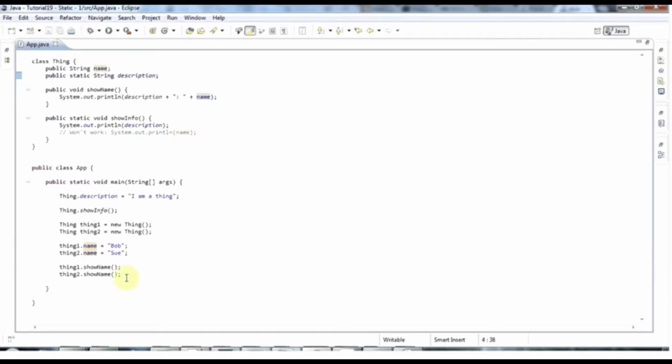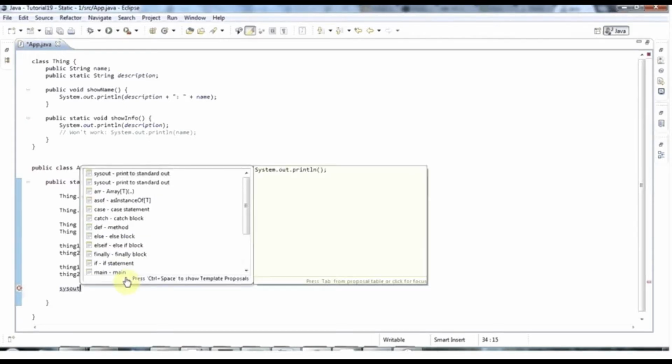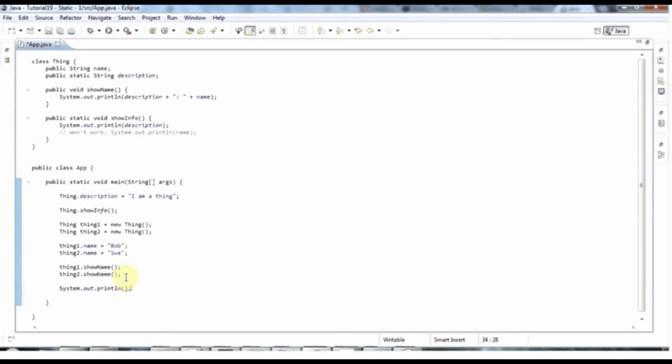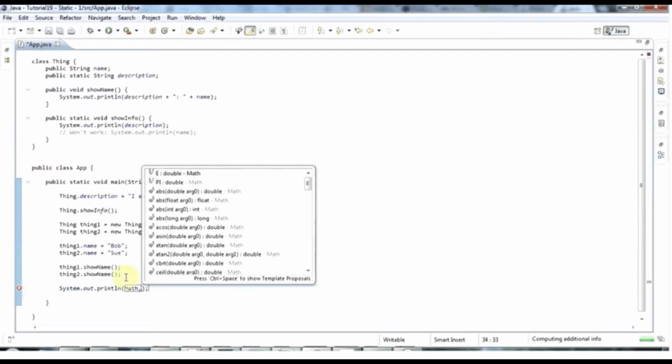So let's have a look at one typical use of static, which you can find in many places in Java, but a good example is the Math class. It's a standard part of the Java library, and the Math class has constants attached to it, for example pi.